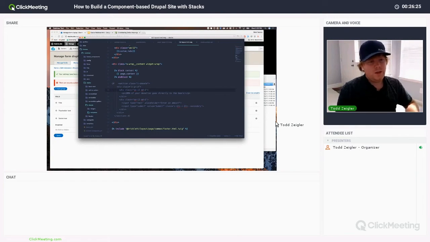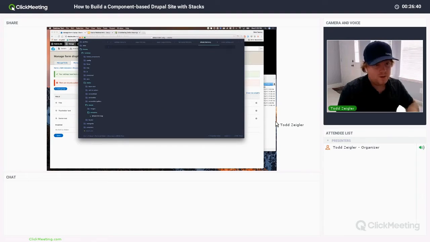So the first thing I need to do is create my default template. Inside of my templates folder, I'm going to add a new file, and I'm going to call it default.html.twig. So that's going to go inside of my templates folder. There it is. And that's fine for now. So I'm going to open this file.